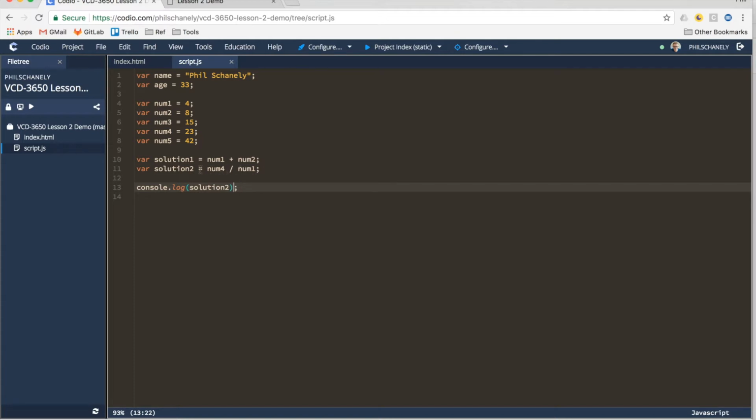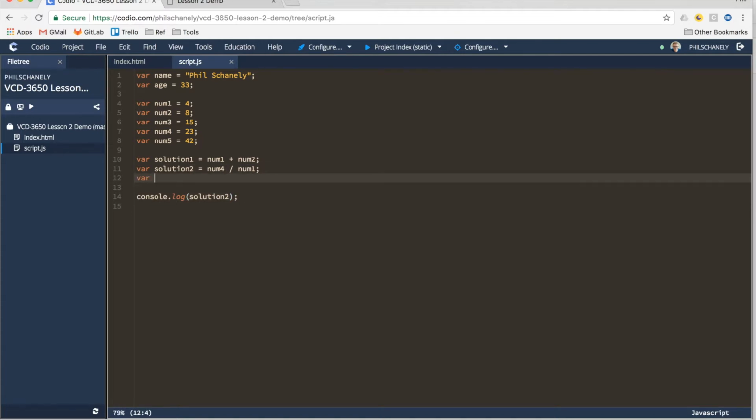All right, what if we did for solution 3, let's use that modulus operator that we just learned about. Why don't we do num5 modulus num3. All right, so num5 contains the value 42, num3 contains the value 15. That's going to be 2 and some change, right? Ooh, and now I want to be logging solution 3.